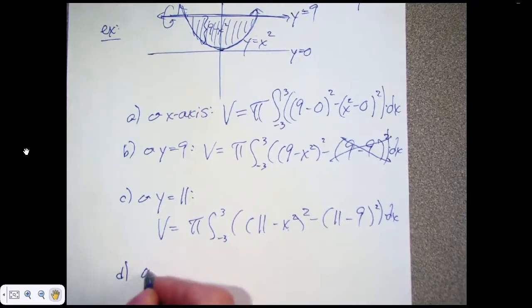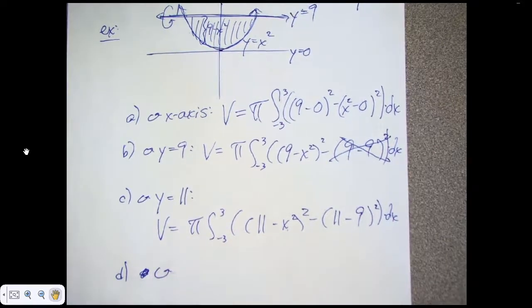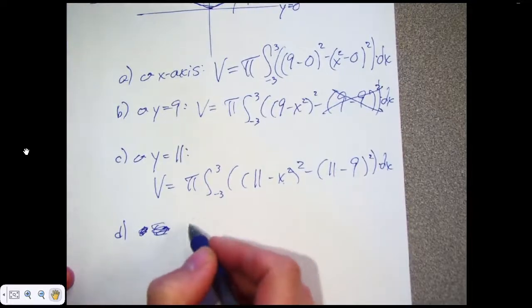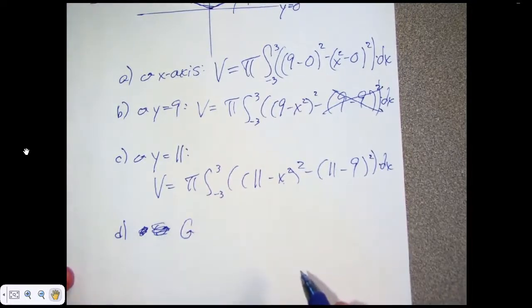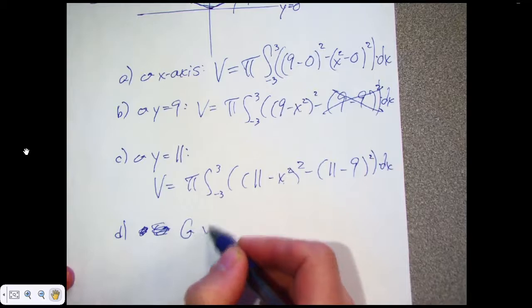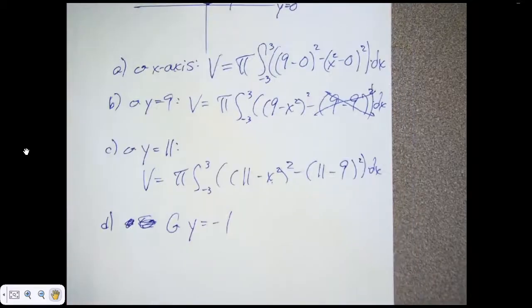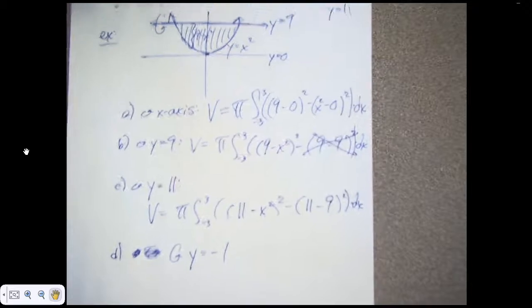Let's go around. That's terrible. I like to try to make this shape as good as I can and judge myself on the shapes that I make. Let's go around y equals -1. That's below the shape.